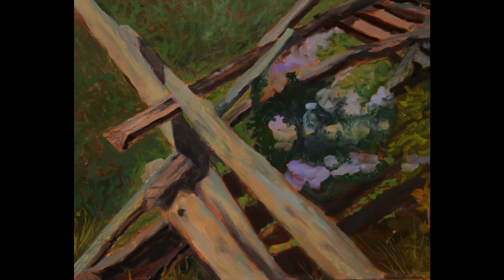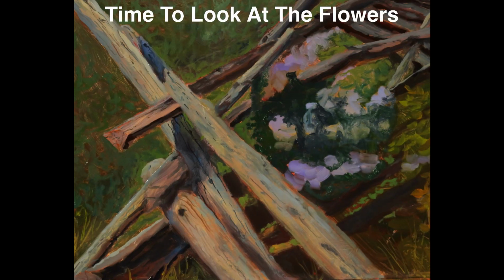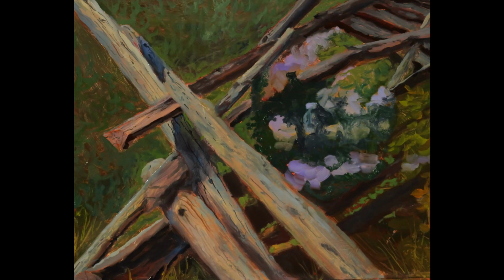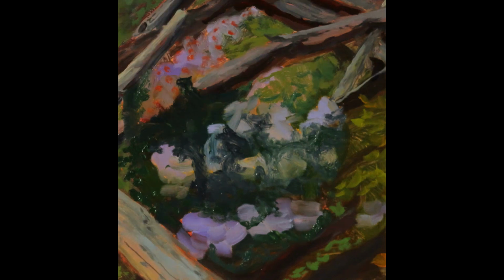Now it's time to look at the flowers closer. Now, I do not know what kind of flowers this was, but it had very thick woody branches with blue-purple flowers, and the flowers also had a good size orange center button. The first thing I did to start refining the flowers was I randomly placed all these orange dots throughout the area.